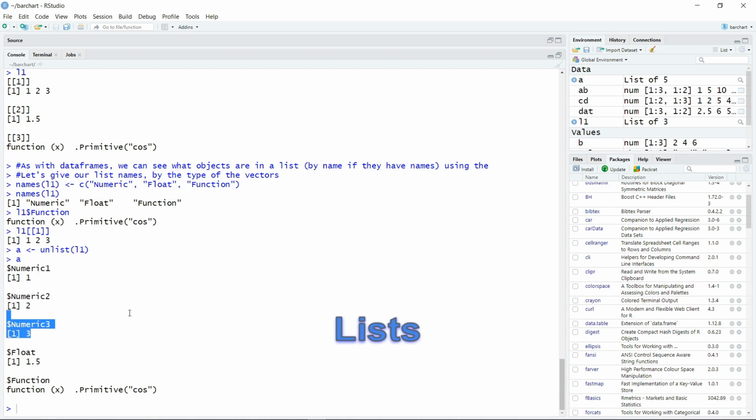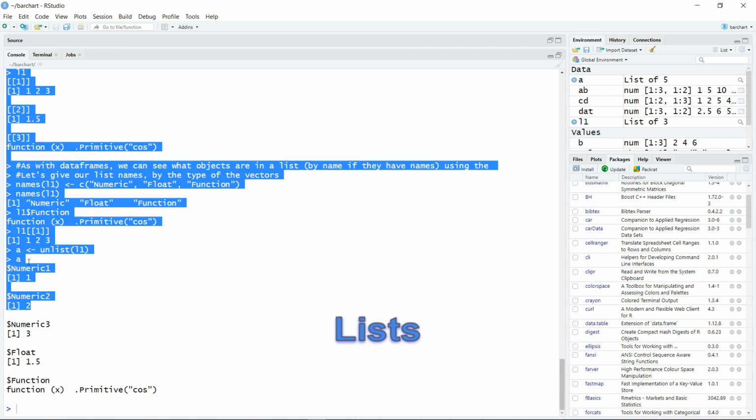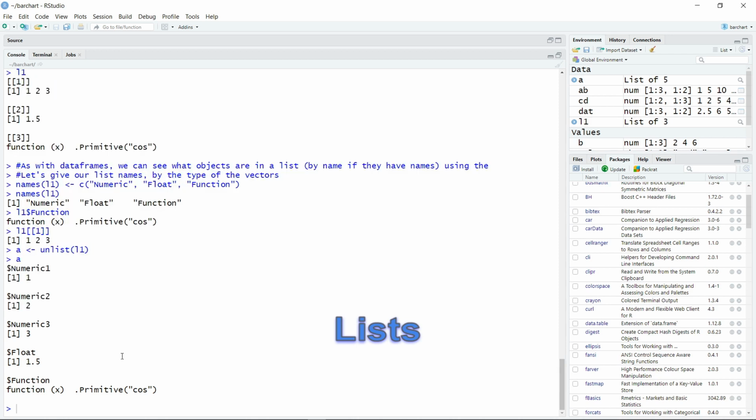So it has given the list new names. The first one is numeric 1, the second is numeric 2, which contains the second value of it from here. The third one is the float, and the last one is the function which we entered.